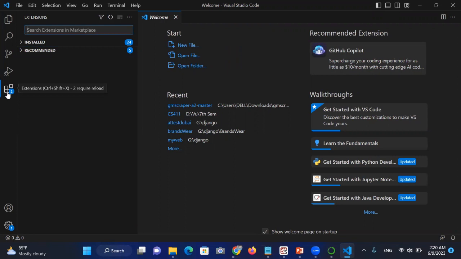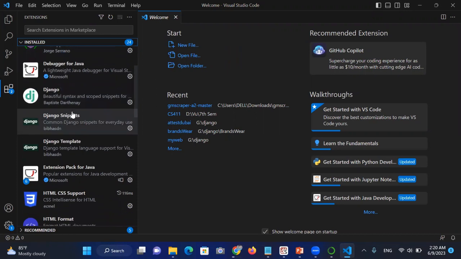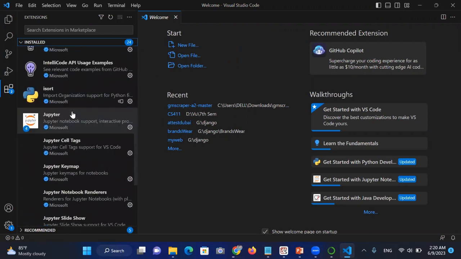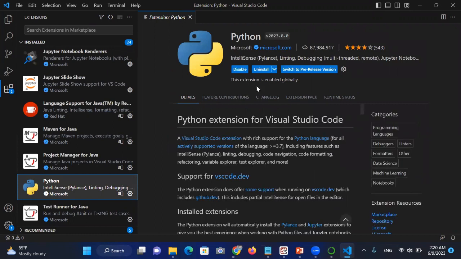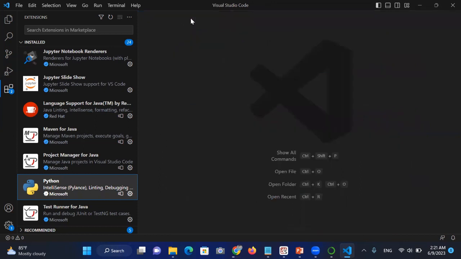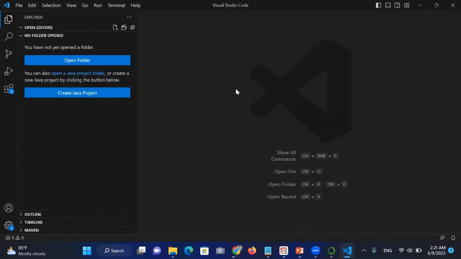In the extension section, you can simply type Python, and it will search and show you this. Because I already downloaded it, here you can install the Python extension in your VS Code, and then you can use Python on your Visual Studio Code.